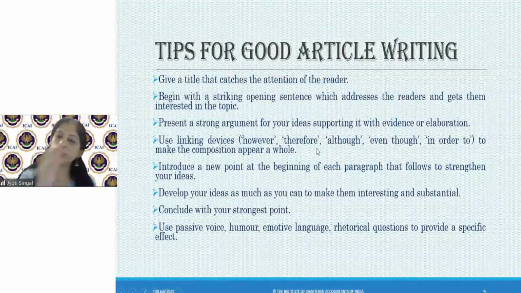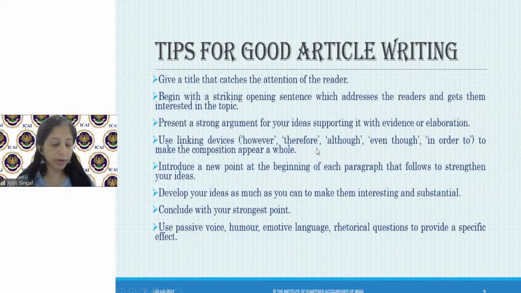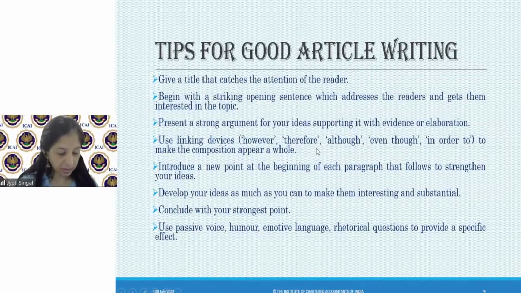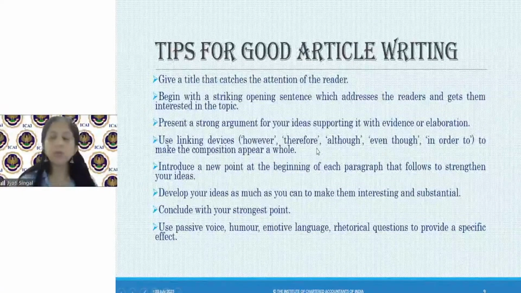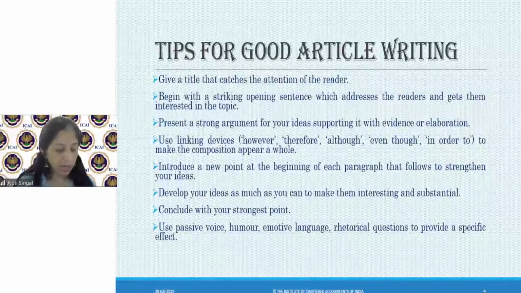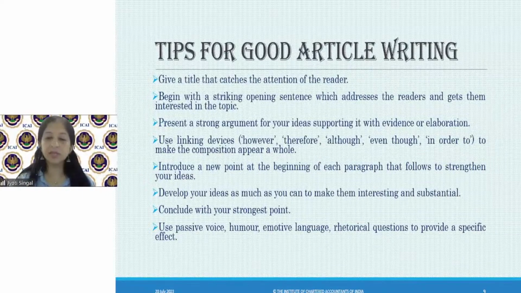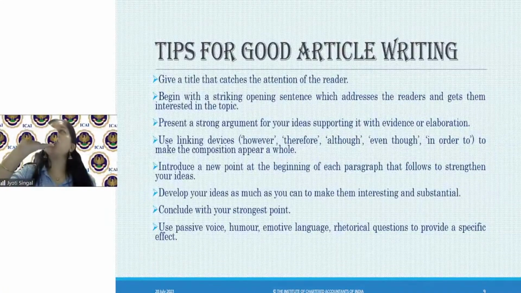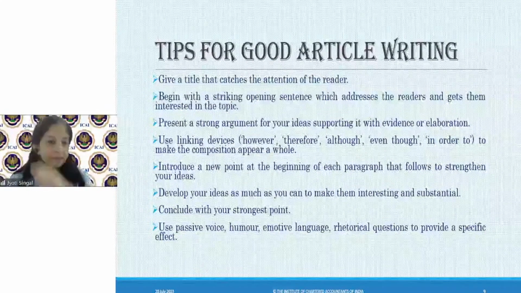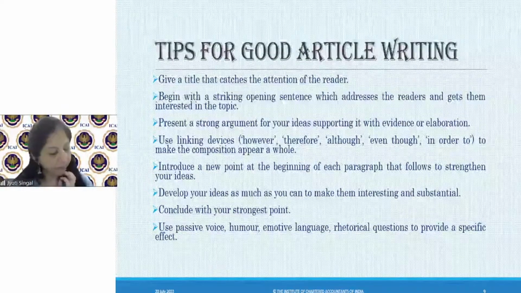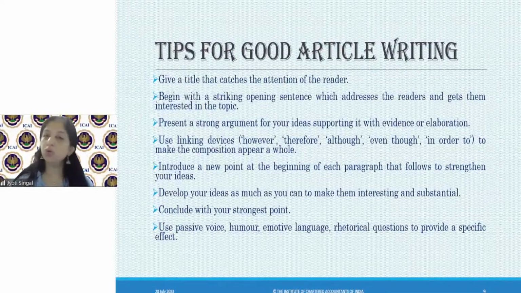Okay. The first is the steps, and now here are some tips. Since many of you are asking about the voice to be used, the connectors to be used, the tenses to be used, I've just compiled this slide. You don't have to underline anything, Bhavna. Articles do not need any underlining except for the byline. You cannot underline anything. Yes, Swapnali. Since you are asking about past tense, present tense, I'm sharing this slide about tips for good article writing. Okay? Yes, Bidisha, why not? See, Amrit, in the exam you don't have to worry about the audience. This is about real life article writing. Okay?